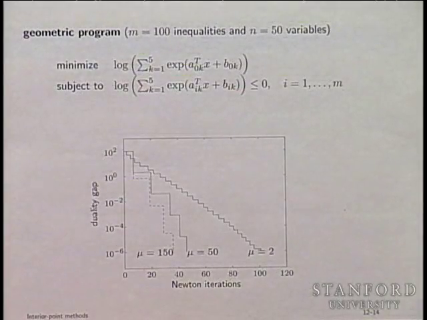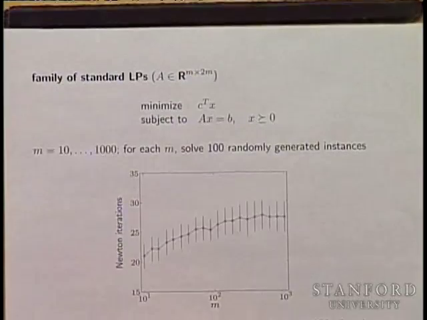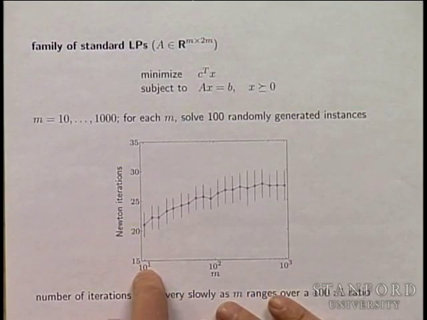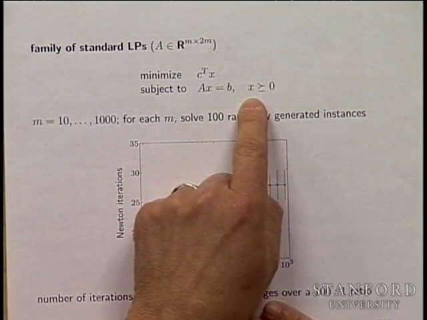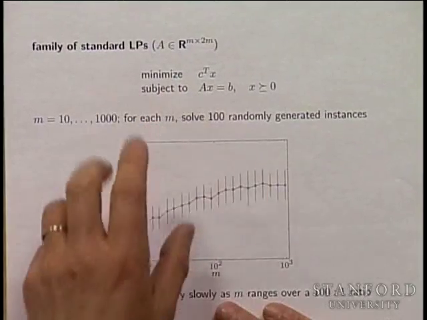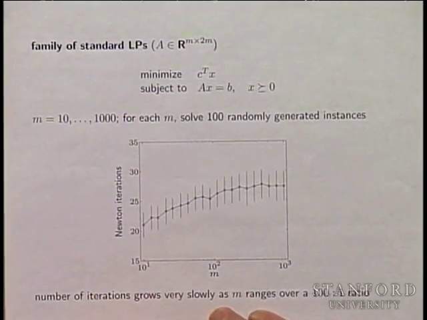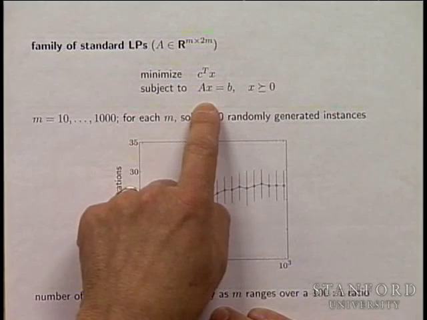So here's a geometric program, a GP. It's the same story. And here's what happens if you have a family of standard LPs, where you're changing the size. Oh, hey, this is your homework problem. What do you know? Since all the code is out there, Google will find the solution to your homework, but it doesn't matter. We all know that anyway. Isn't this what you're doing? I think so. Yeah. So fine.